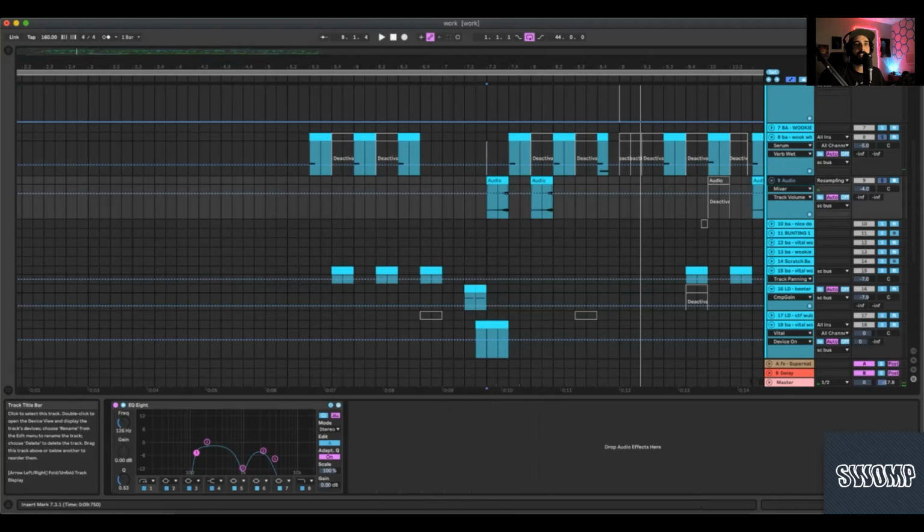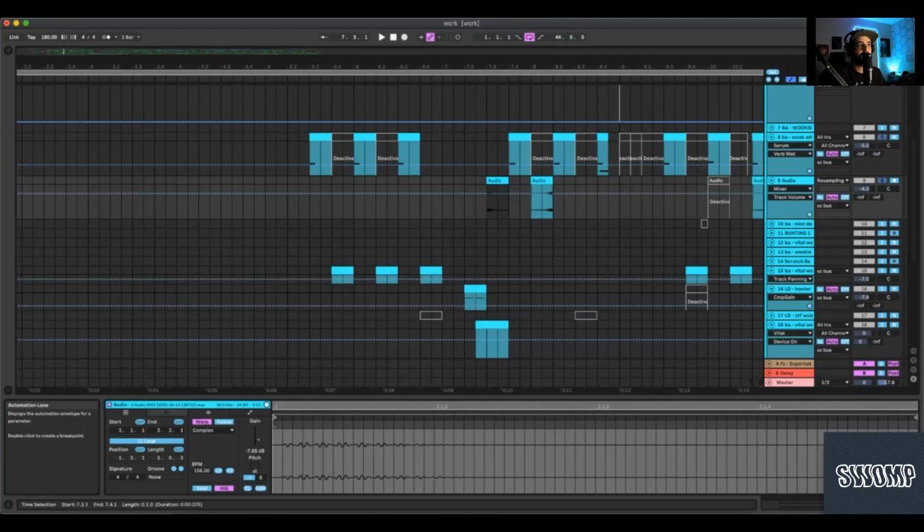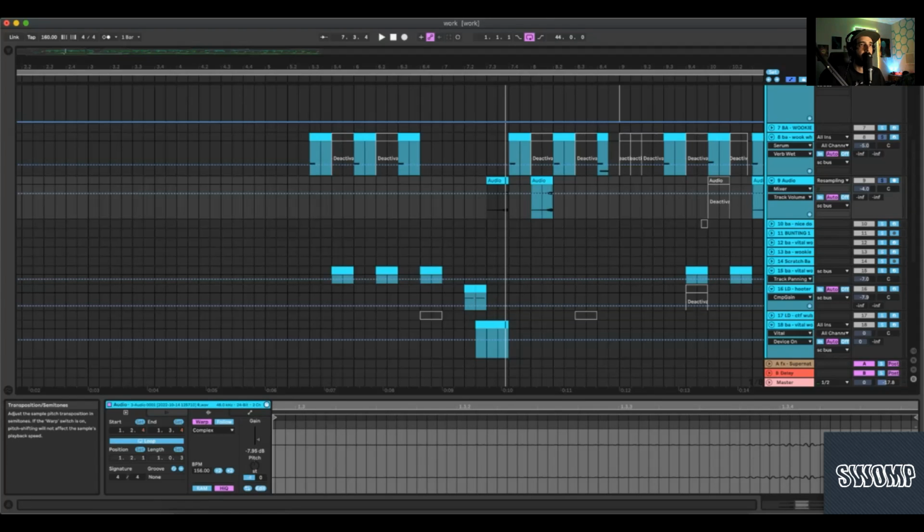So I literally just resampled this from this, and then I reversed it. So this is the original. And then I reversed it. And I guess I played with the pitch a little bit. I turned it down -4.